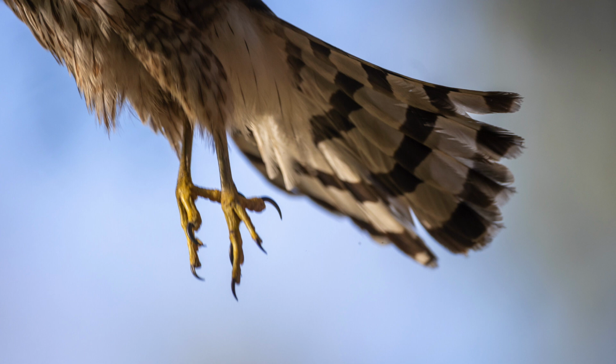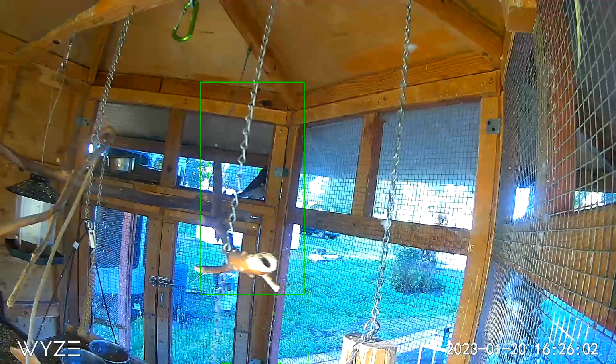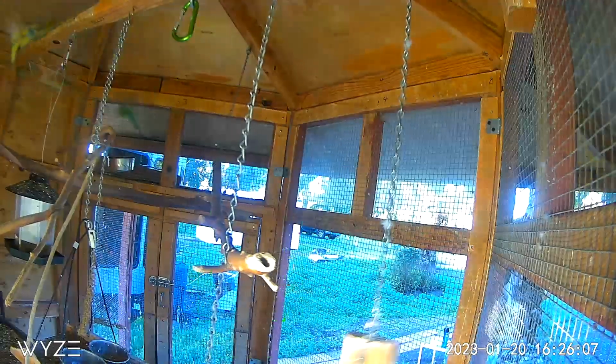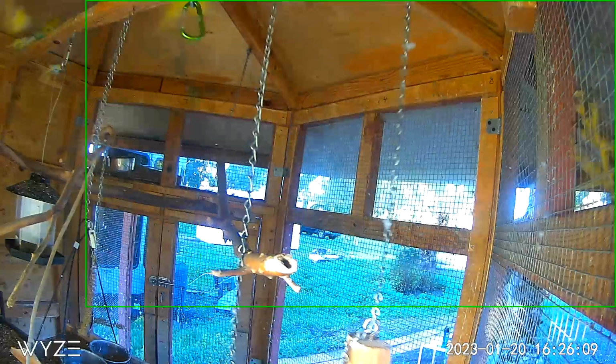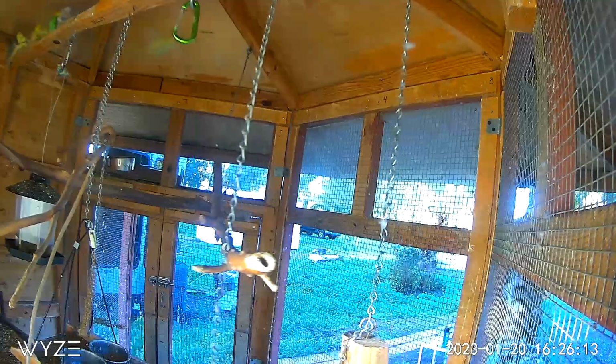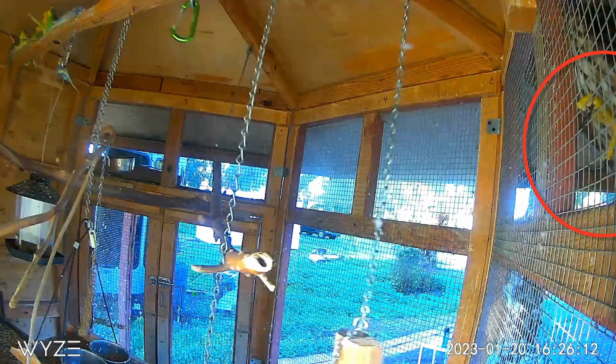So check out the talons on this guy. They're quite long, can go right through that fencing. And on this next clip, I'll bring up an example of where he lands, and I'll freeze it and show you what we're talking about. Okay, see how his talons are on the right? They came through the fence? Well, let's take a closer look right there at those talons. They are coming through there. If there's a parakeet there, that would dig right into the parakeet, basically killing it almost instantly. And that's what this guy is trying to do.